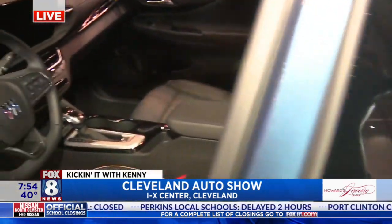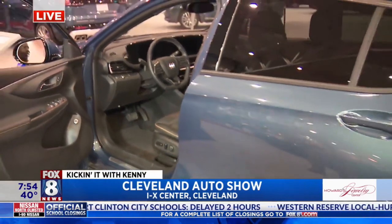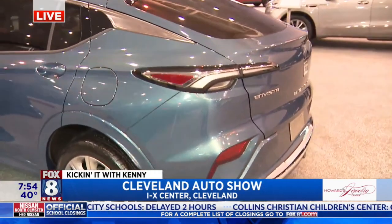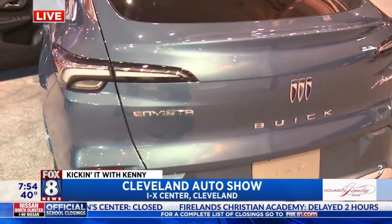Looking at it, I'm like — is it an SUV? Is it a sedan? Is it a family vehicle? Because it looks like you have a combination of a lot of different body shapes going on here. It's kind of created its own path as a coupe-like SUV, which makes it very unique.